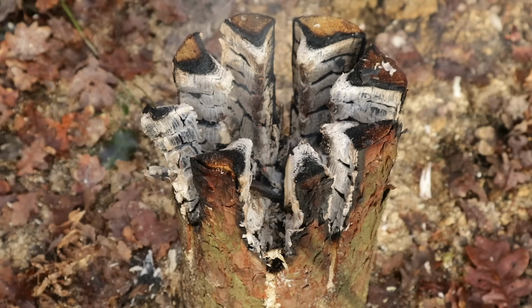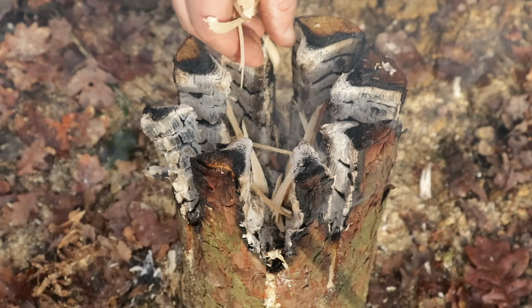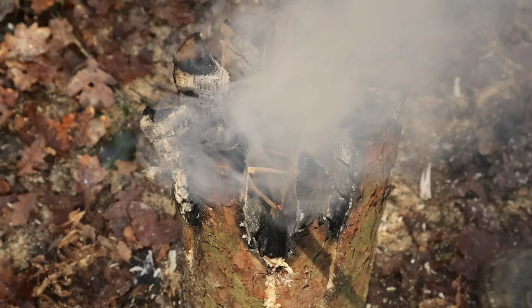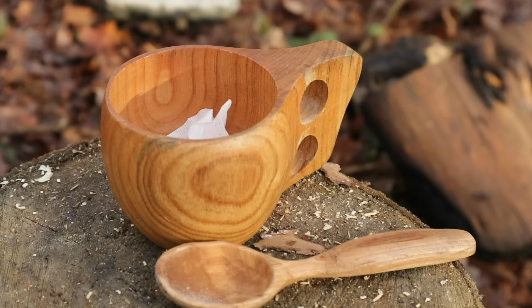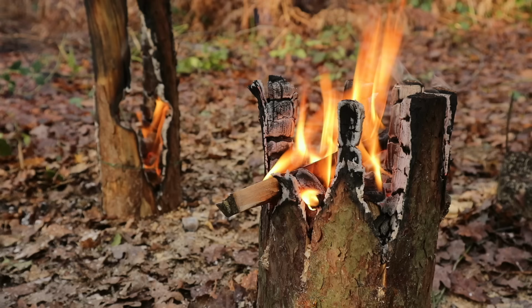Now the chainsaw one is smouldering away and that will burn like that for a long, long time. I could have put them slits a bit lower to be quite honest, but this was my first time doing this type. What you can do if you want it to flame up, still putting out some heat, is just put some more of that sort of kindling and stuff in there. So as you can see, I just put a bit of the core of the other one in there and that's got that going again, and the axe one still going.